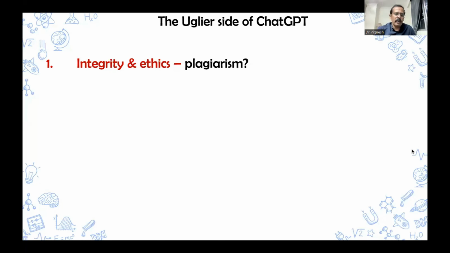So it is usually not spotted by Turnitin as plagiarism. But to be honest, if we copy and paste from ChatGPT, it is plagiarism, right? So there is an issue of integrity and ethics when we use AI tools. We have to be more cautious on the usage.